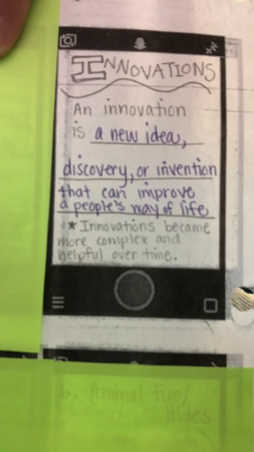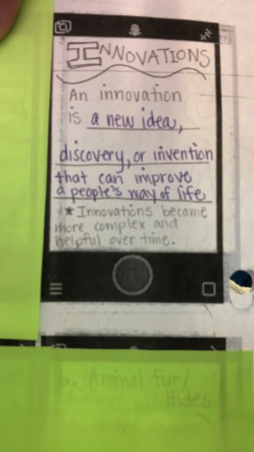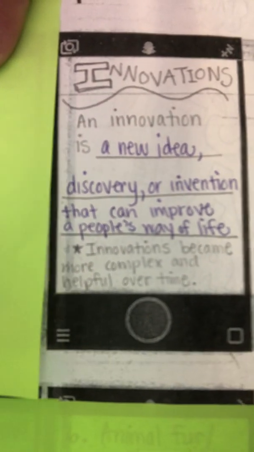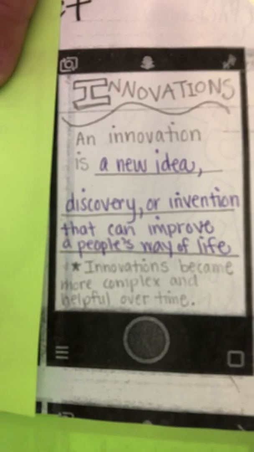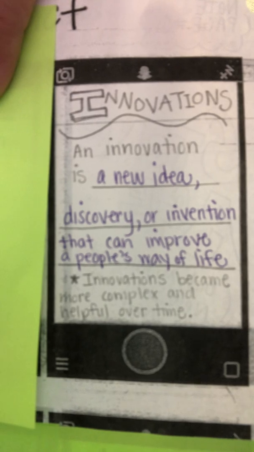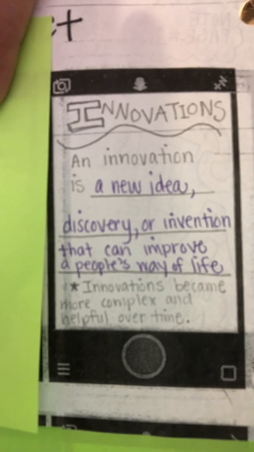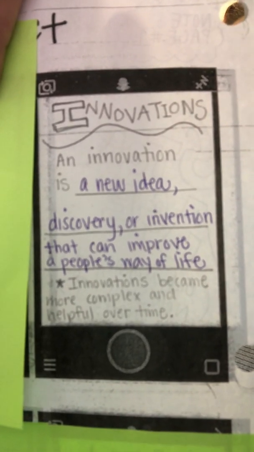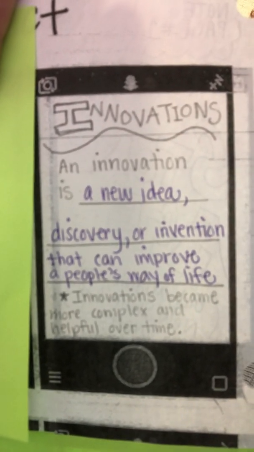Now, different types of innovations can become a lot more complex and continue to become even more helpful over time. Because a lot of times, people then improve on the improvements, right? And then you just get better models of things, and thus they have more use, and they can be even more beneficial to people. I also want you to take a second and think about some innovations nowadays. What are things that people have invented that we nowadays benefit from? I can think of a lot, right?